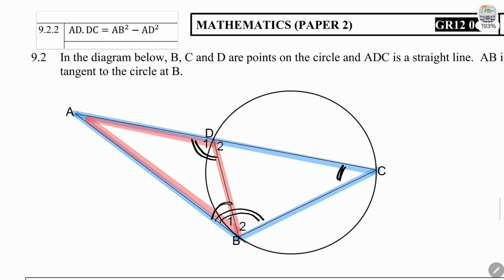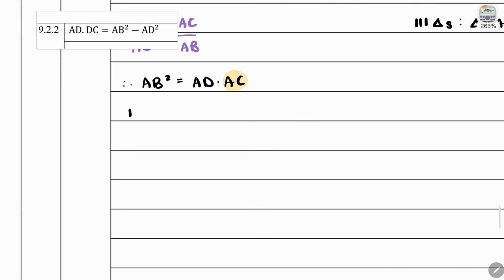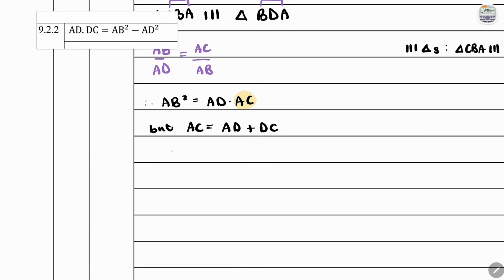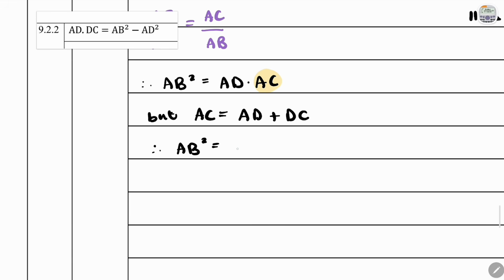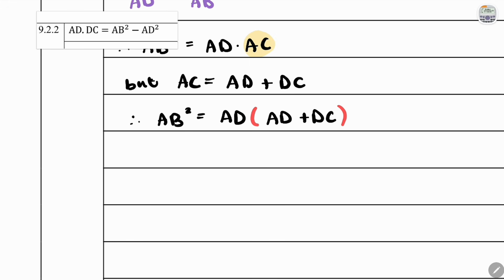Okay, so AC is this entire length. And do you see that AC is made up of AD plus DC? That actually makes sense, so let's note that down. We'll say that AC is equal to AD plus DC. So in place of AC here, we're going to substitute this. So our equation is now AB squared is equal to AD multiplied by, now it has two terms, so we'll open up a bracket, AD plus DC. And then we can just multiply in. So you see where that AD squared came from.